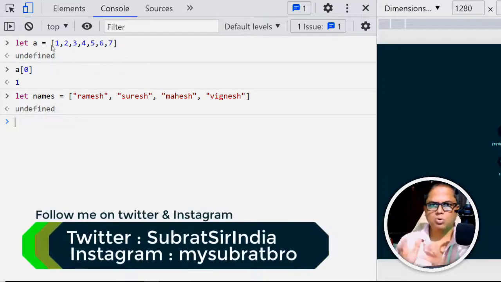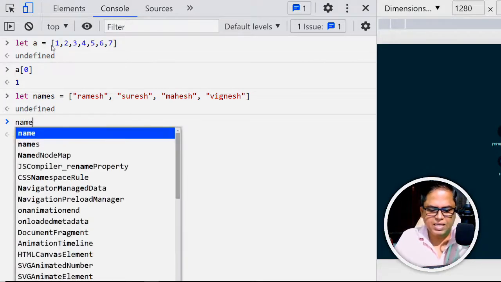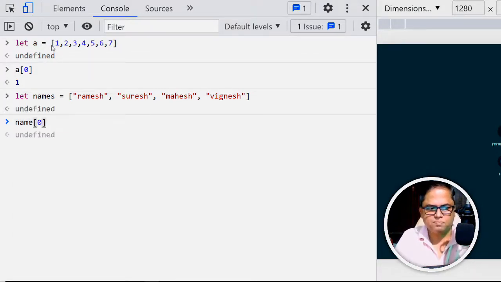So now this names variable contains 1, 2, 3, 4 string values, right? So if I write names of 0, sorry, it is names, not name, so it is printing Ramesh.